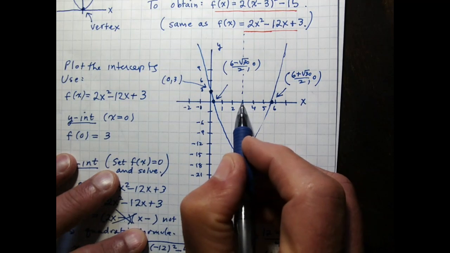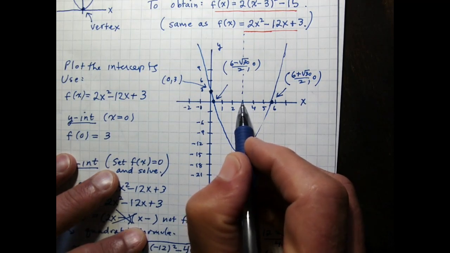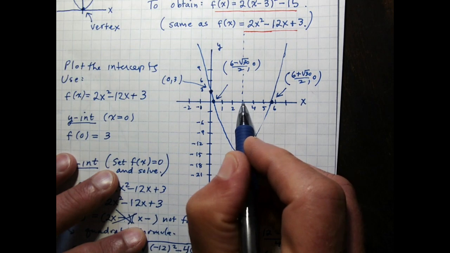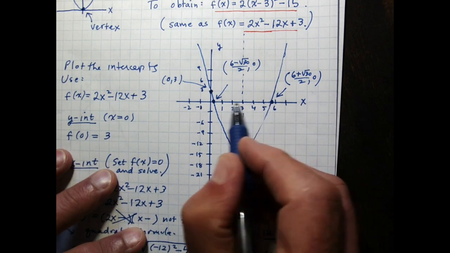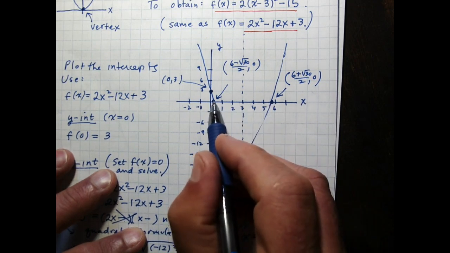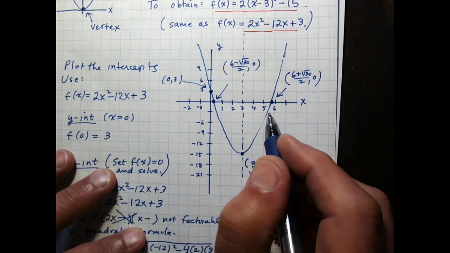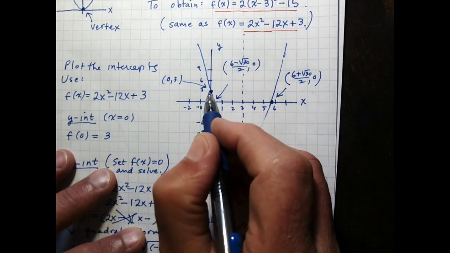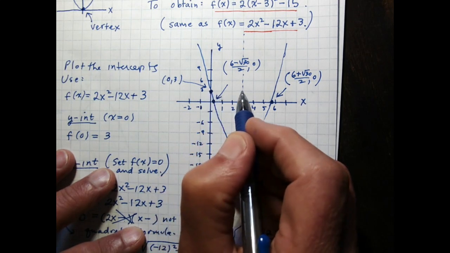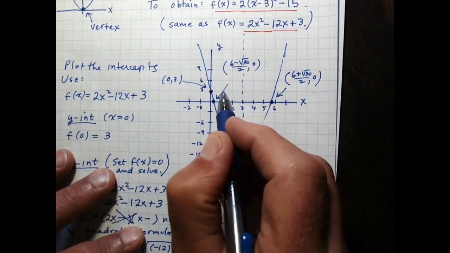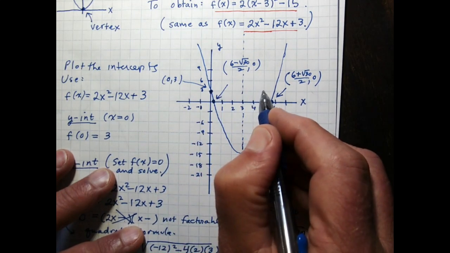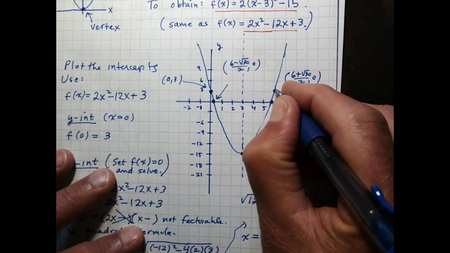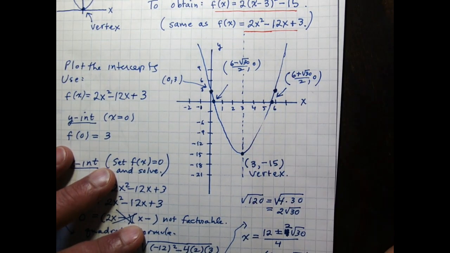And if you notice, for instance, the x-intercepts are equidistant from this vertical line. Like if I go 1, 2, and a little bit more to the right, if I go back 1, 2, and a little bit more, I hit the other x-intercept. They're equally spaced. Same thing with actually the y-intercept, the point 0, 3. From that vertical line, it's 1, 2, 3 spaces to the left. So if I go 1, 2, 3 spaces, this point must be a point on the parabola.